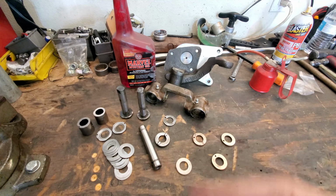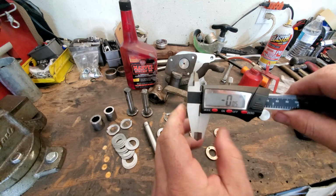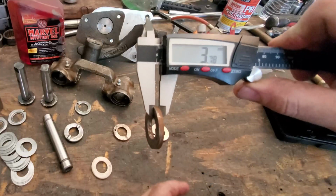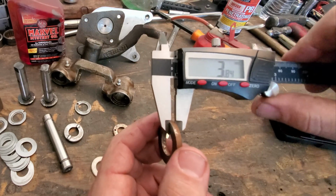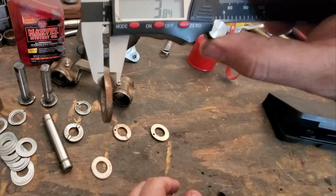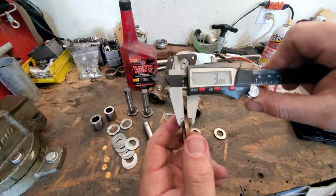So let's go ahead and get my mic out and mic these real quick. I'd run this in millimeters because I've just gotten really used to running millimeters on it. So we'll take it down, we'll zero it out, and let's go ahead and check this one first. It's supposed to be 388, and says we're at 385. Actually, this is 383. This one's supposed to be 383. So with a little bit of pressure, well, it's close. Close according to my mic.